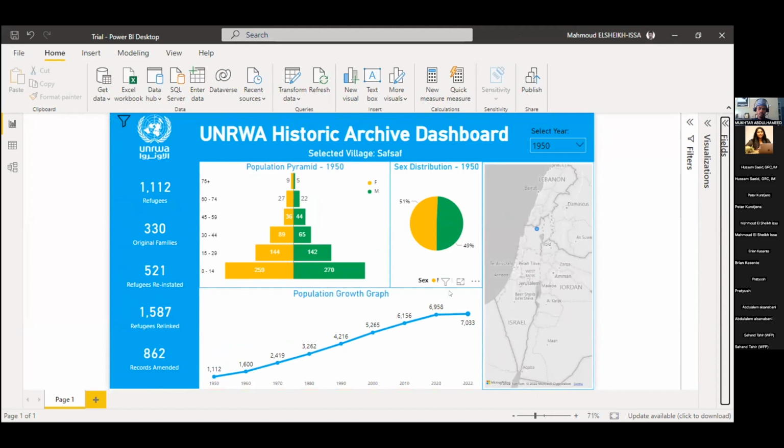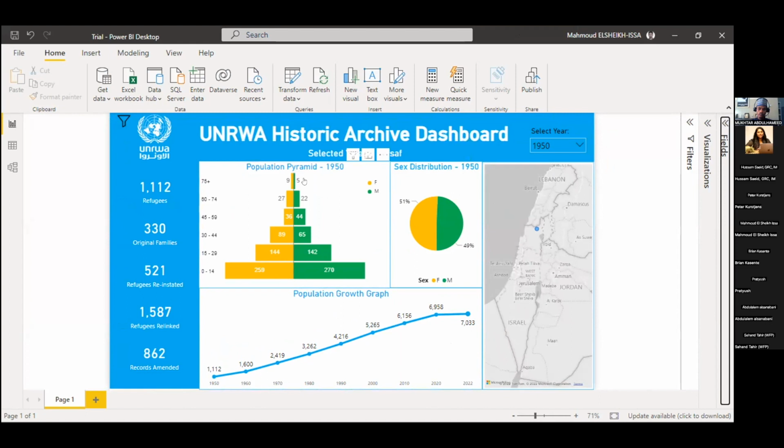So this is the dashboard that I have created so far. One of the most important aspects for us is to track the growth of the population of a certain village. So I've used decades, with a disclaimer that this is something I would work on, because it seems like from 2020 to 2022 it's a decade, but it's not, it's 2 years. I still need to figure out how to fix this, and I'm open to any recommendations from you later on.